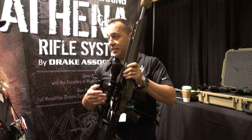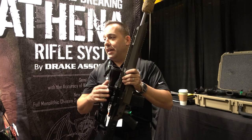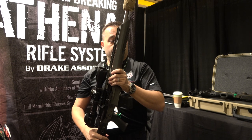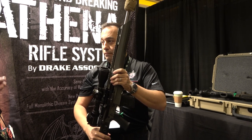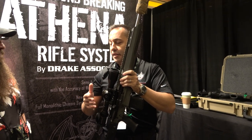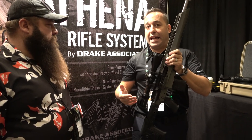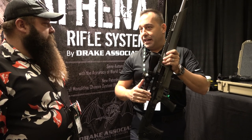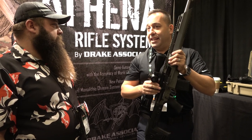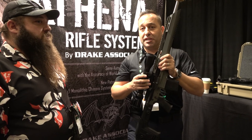We developed the gun for multiple disciplines — hunters, competition shooters, military, and law enforcement. For hunters and varminters, 500 to 600 yards is quite a real difference. We also have the AR-10, but we're not releasing that yet. We wanted to get this out to a larger demographic — guys who have had every version of the AR-15 since the beginning. We've got some precision, something really worth looking at, something different. It's not just your average AR-15 — it's something brand new with patented technology.